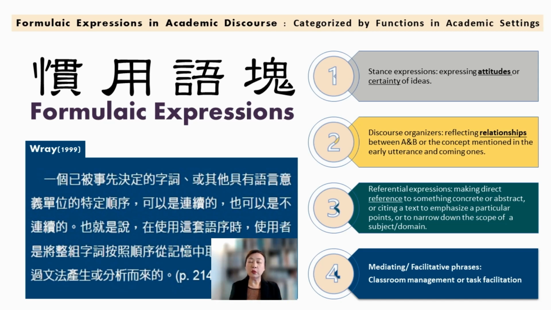The third type, which we use very often when reference certain text or reference a passage to emphasize a particular point or to narrow down the scope of a subject or domain. The fourth type will be classroom English we use to facilitate or mediate our class task. Well, with a quick review of the definitions for each category, now we can look into more examples and see if you can identify which category these expressions belong to.